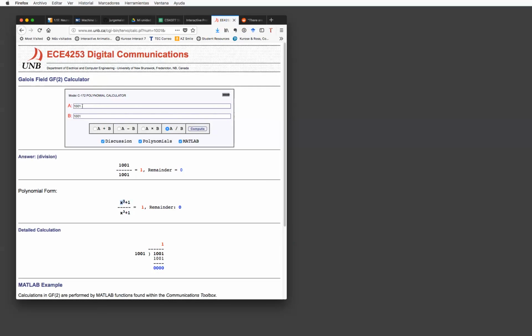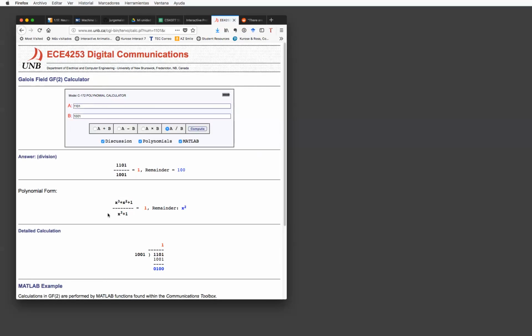If I had 1101, that's going to be x cubed and x squared and 1, because there's now a 1 in the x squared position. So these exponents represent the power of 2 slot where the 1 is, and all you're really doing is dividing polynomials by each other. All right, so that's weird, but that's why it's called polynomial calculations.